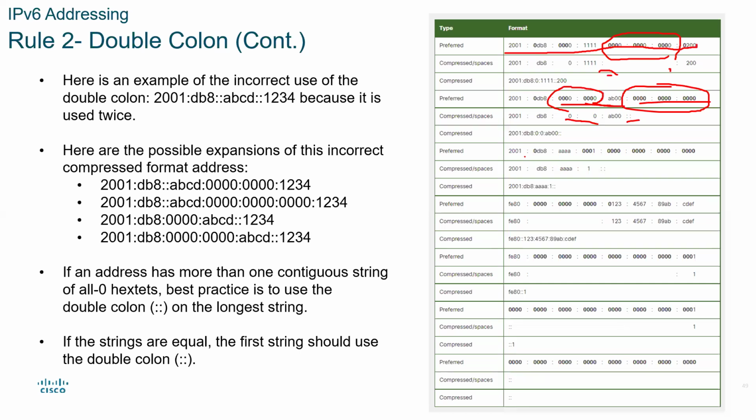If you look at this scenario here, this is where we'll replace with the double colon. In this scenario, we replace with the double colon, and so on and so forth. Now look at this, for instance. If I have this all through like this, I can just put it as double colon 1. That is just it. Or you can compress it as just double colon, and then you are good.